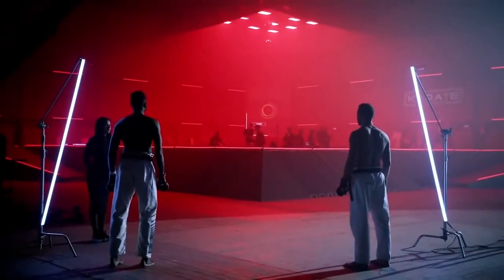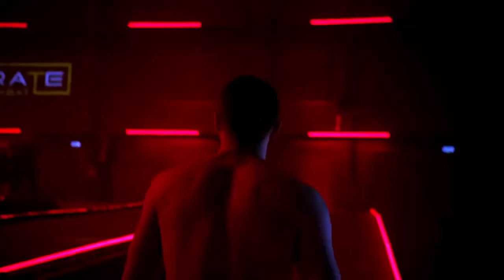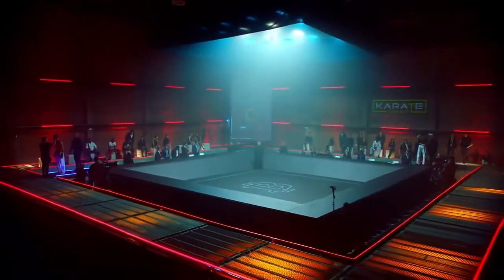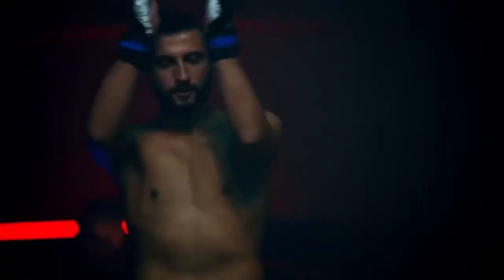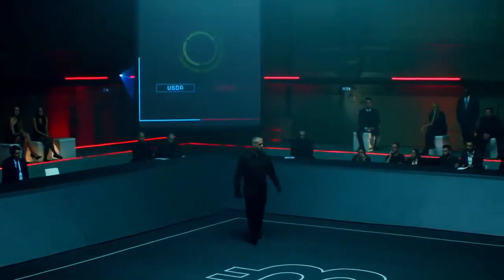What we are looking at is two top competitors right now. Abdu Lahad Sisay is a Senegalese champion — he competes in Senegal but lives and trains in France. He is also a silver medalist in 2015, and his brother, who you have seen on Karate Combat before, is Black Magic. In the red corner, Abdu Lahad Sisay from Senegal. And Akut Usta from Turkey is also a gold medalist in the Istanbul Open.